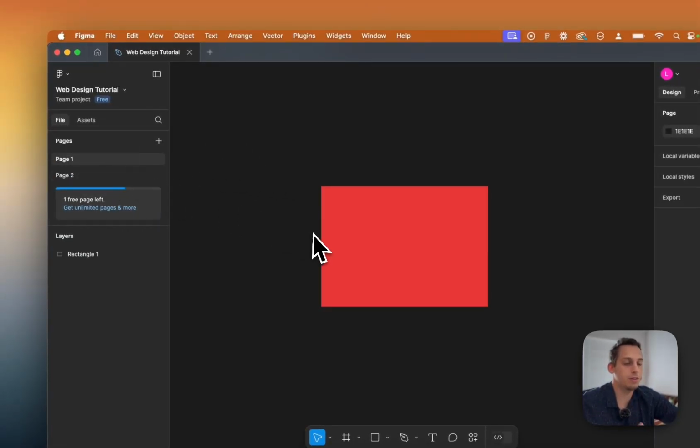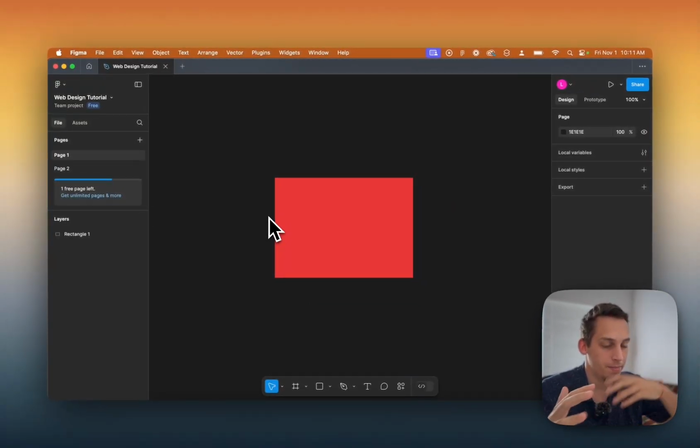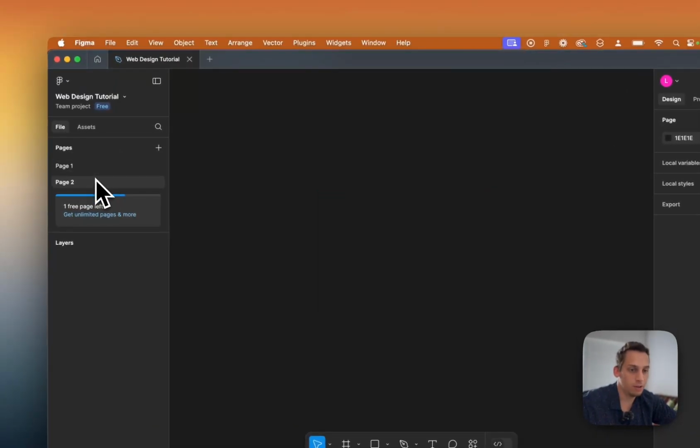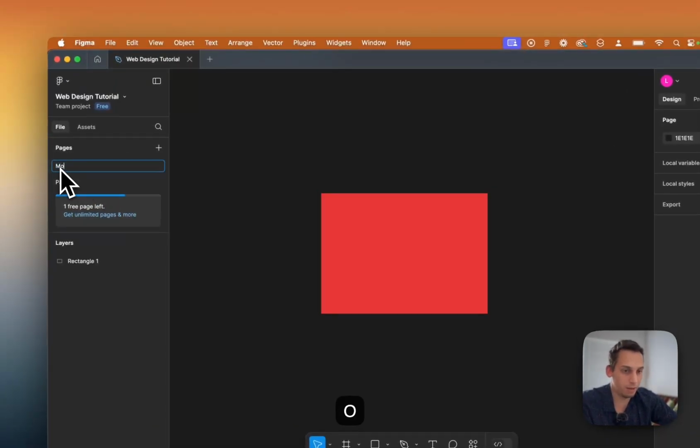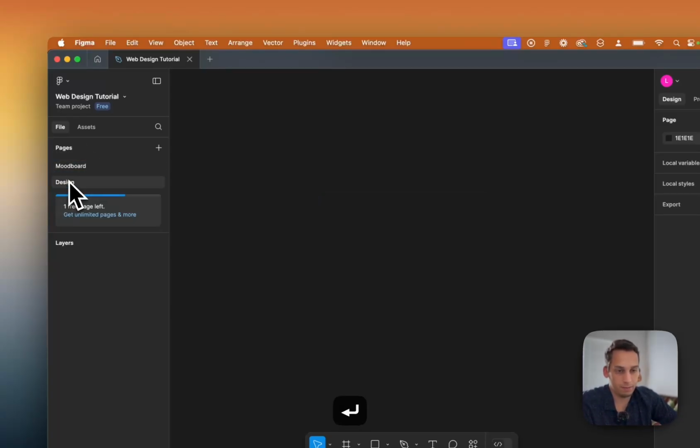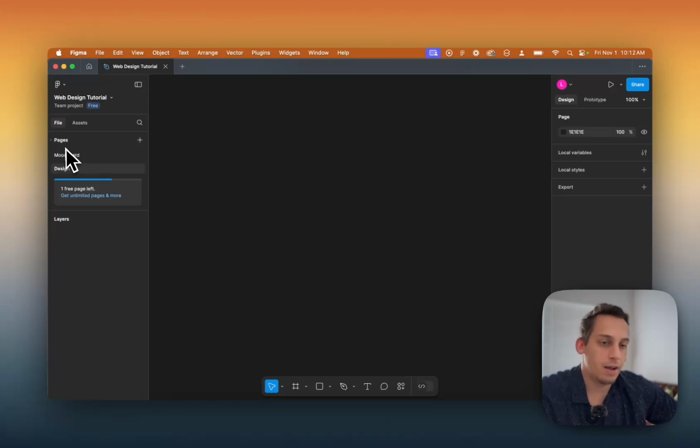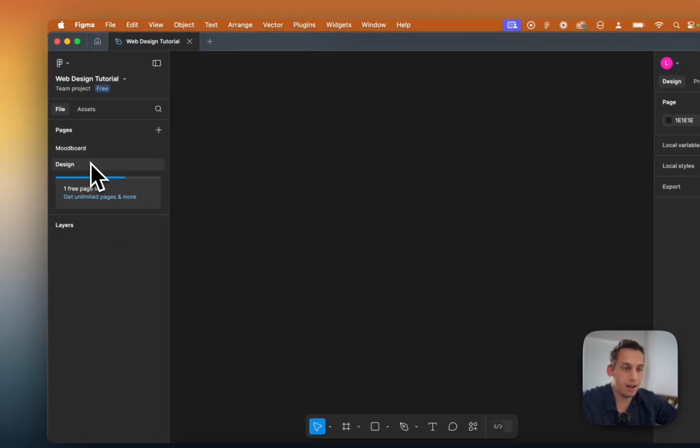So this means that if you want to, I don't know, create a wireframe or create some mood boarding in page 1, you can do so, and then in page 2 you can put the design, right? So we can call this, for example, by double clicking, mood board, and here by double clicking, design. Just to see, I opened this account and it's a free account, so you guys will probably also have a free account, and in the free account you're only allowed 3 pages, so only allowed another one left. Usually in the paid accounts you're allowed multiple pages. So we have the mood board, we have the design. So let's move on to the design.